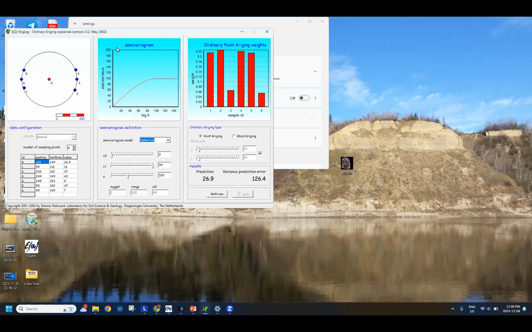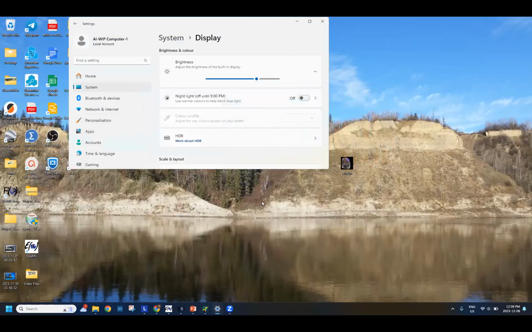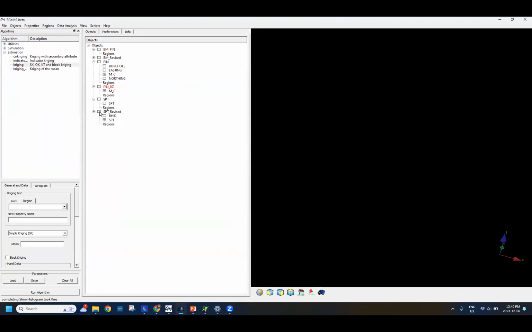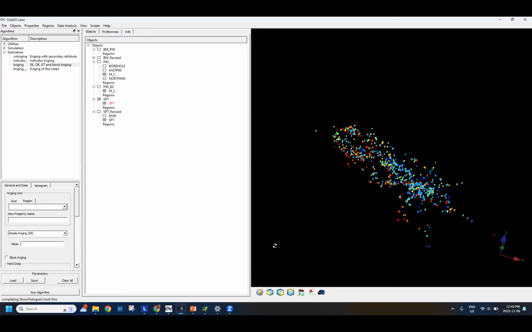Okay, let's move to another part. I want to show you something about the software that I'm using, SGeMS, very simple but useful software.